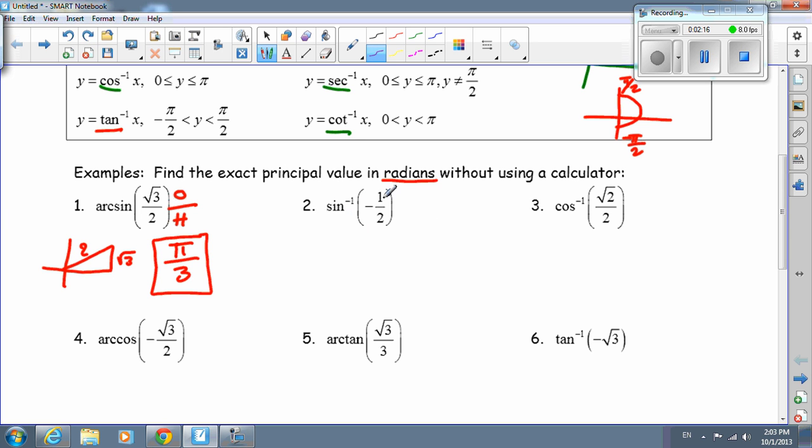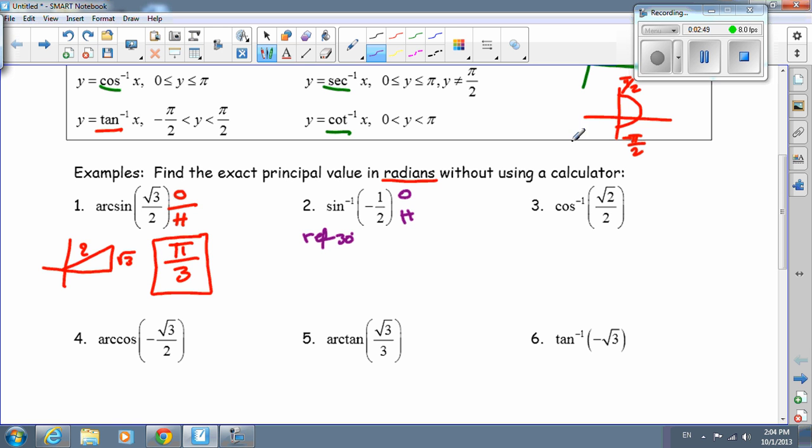We have the sine inverse of negative 1/2. If we think about the restricted range, sine is in the big belly or side belly. Being in the side belly, positive is in the first quadrant, negative is in the fourth quadrant. Negative, I know, is in the fourth quadrant, but sine again is opposite over hypotenuse. Hypotenuse is 2, opposite is 1. So it's in a 30, 60, 90, where the opposite is 1. Therefore, we're talking about the 30-degree reference angle.